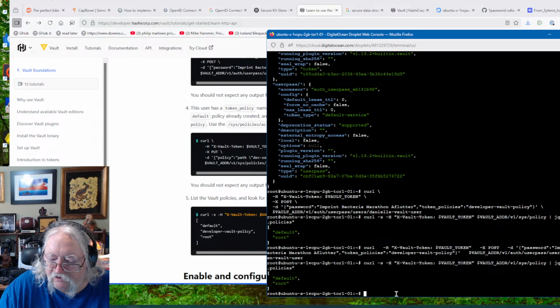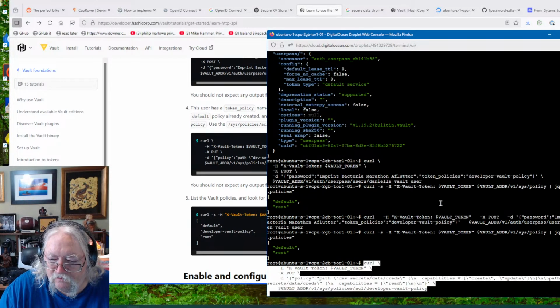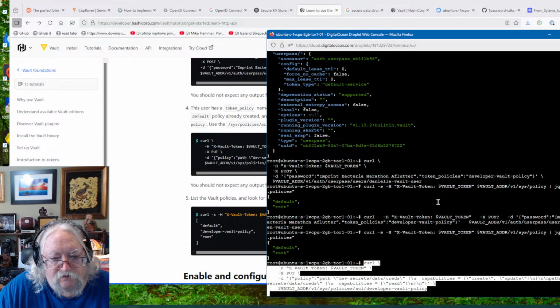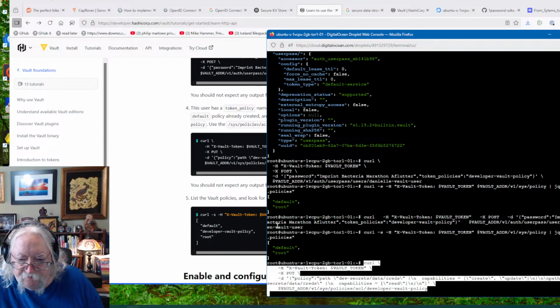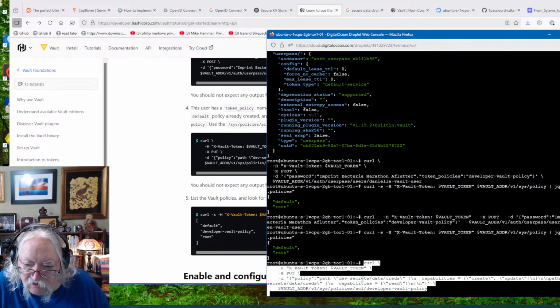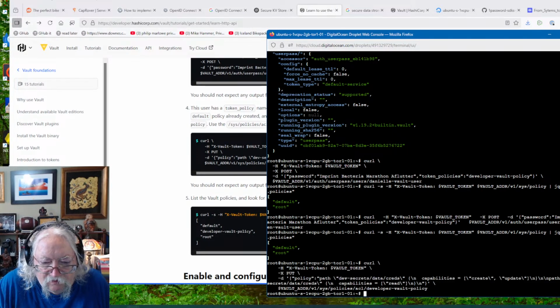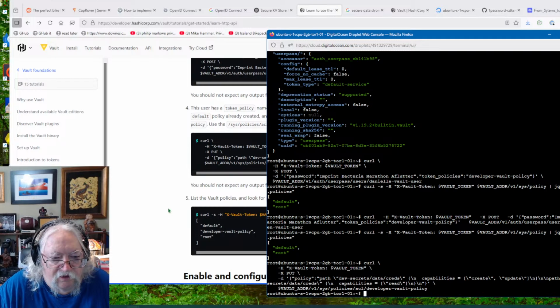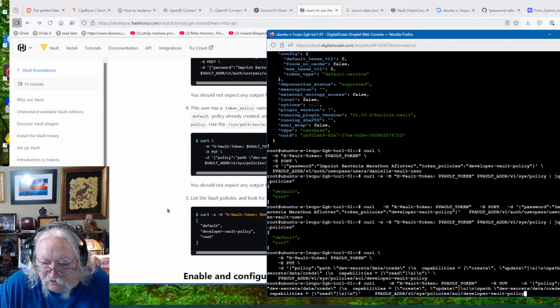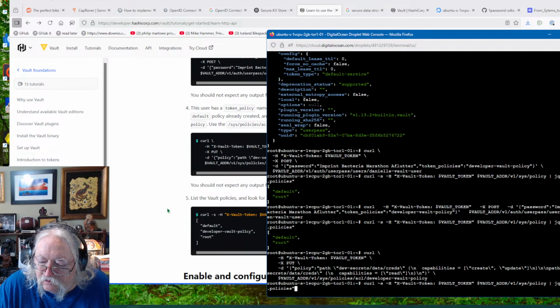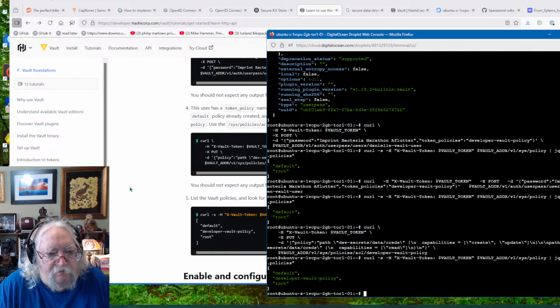So let's create the policy. So, policy, there's the path, capabilities. Alright, and now I'll list the vault policies. Now I've got my 3 policies. Good.